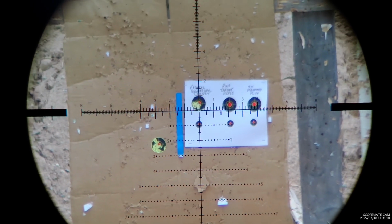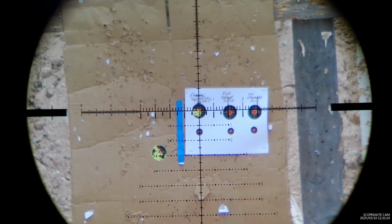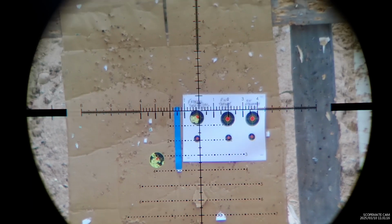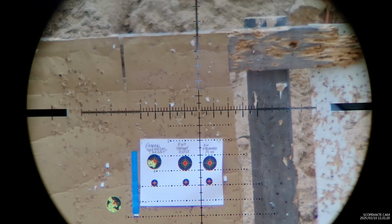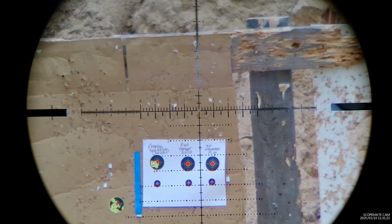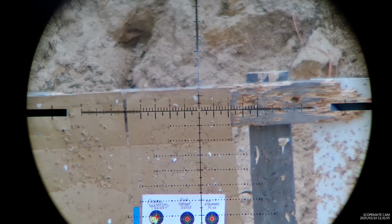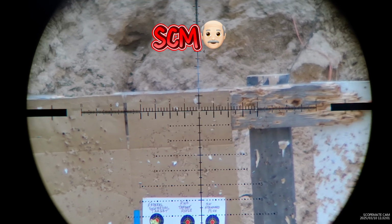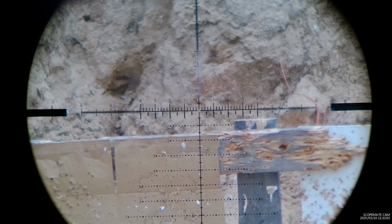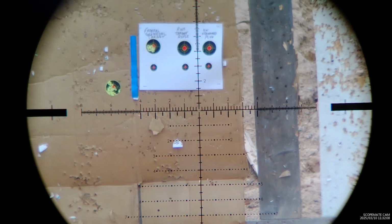All right, folks, looks like that was the last one. Yep. All right, stand by. We're going to reload with our RWS target rifle. All right, folks, I just had a senior citizen's moment. You already know what it is. We're going to shoot 10 shots on that 1-inch sticky.